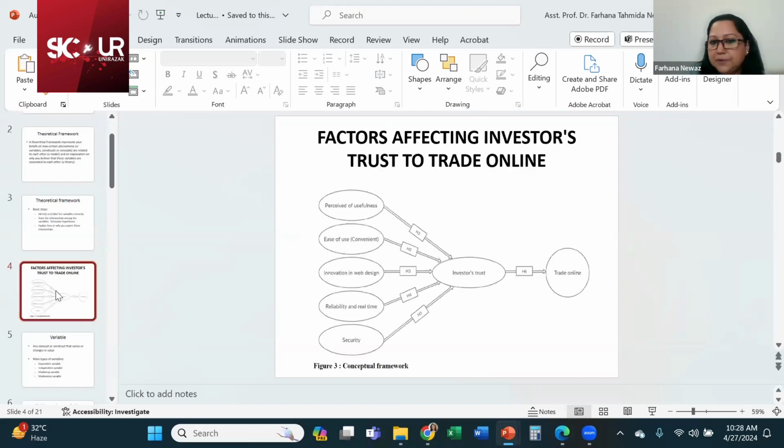Okay, suppose this is my conceptual model. How many variables are there in this conceptual model? Suppose this is your conceptual model. How many variables are here? Six. I said how many variables are there in the conceptual model? Again, I am asking how many variables are there in your conceptual model? Seven. Who said seven? Lim, right? Those who say six, it's wrong.